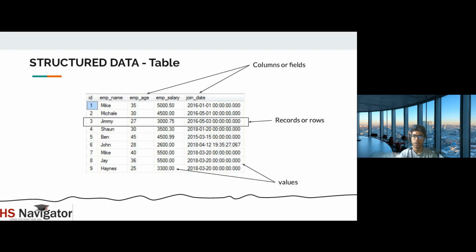Each row goes horizontally, and one row goes through every single column. For example, if we look at the third row that's highlighted, in the ID column, the row has the number 3. In the name column, it has the name Jimmy. In the age, it's 27, and so on. And then we have different values stored in each cell across the whole table.